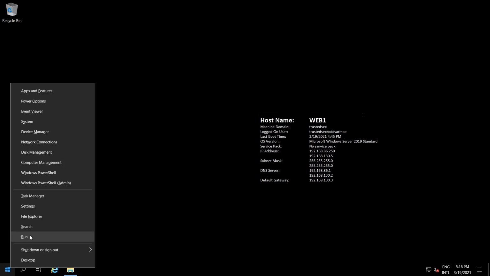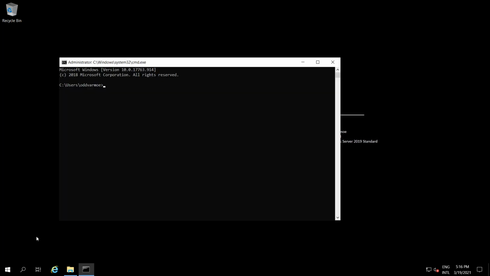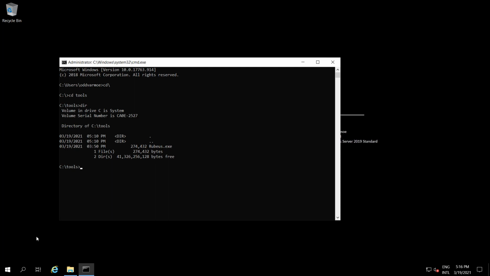So first, I have already downloaded a tool for this that's called Rubeus, and we are going to use this to just look for incoming TGTs, or if somebody connects, it stores the TGT in memory, since this is a system that is enabled for unconstrained delegation.